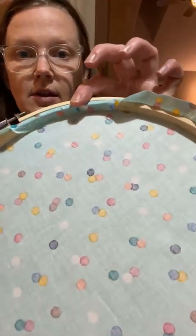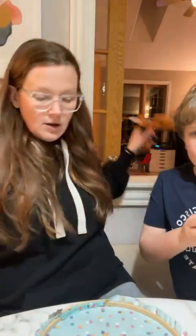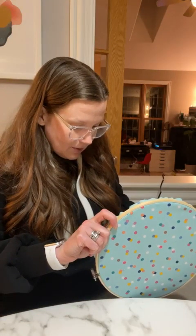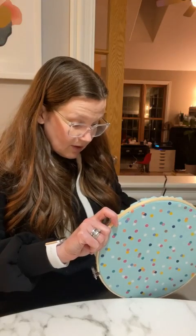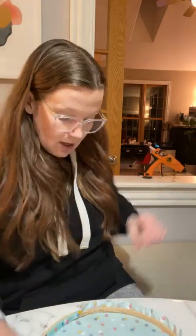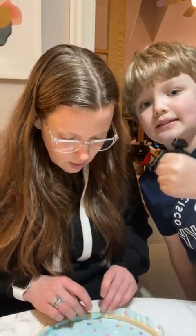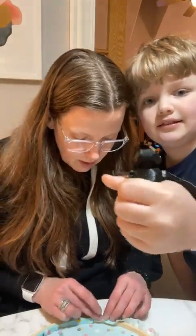Just like that, if you can see that. So it just creates a nice clean edge so you don't have a bunch of fabric ruffling around. I'm wearing short sleeves. I'm not going to hit you. And that is a glue gun. It is very hot. This glue gun runs a lot hotter than the other one that I had, but it works so much better.